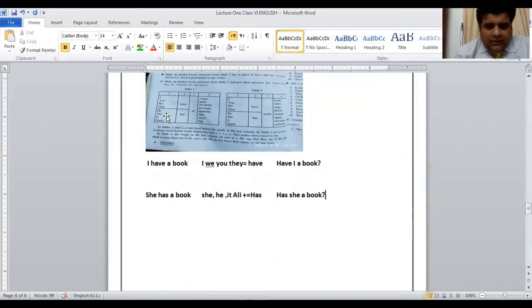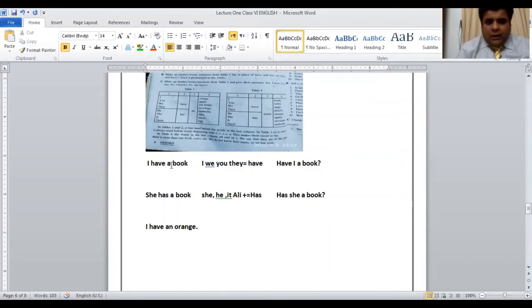Here it is written, "I have an orange." Now here it is telling the use of "an". In the first two tables, 1 and 2, we learned about "a", like "I have a book" means one book, or "Have I a book?" But here, dear students, we have "I have an orange." Why do we write n? Because we have the word orange, and the word orange starts with the vowel o. When we have words starting with vowels, we put "an", and for words that start with consonants, we put "a". Look, b is not a vowel.